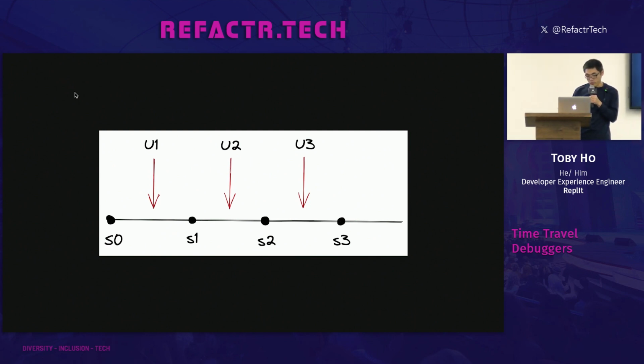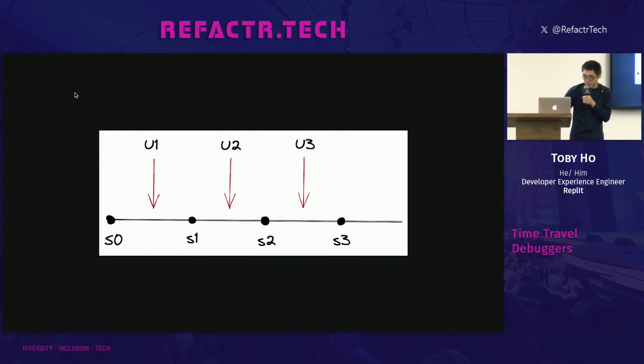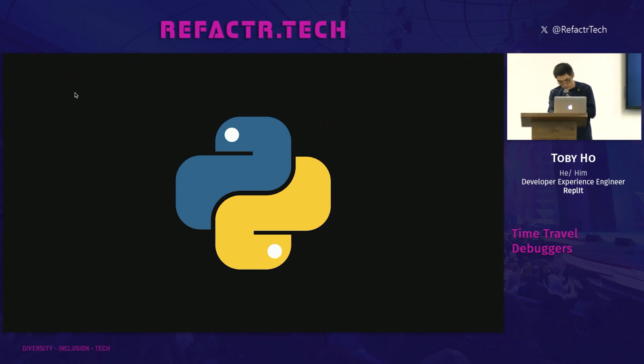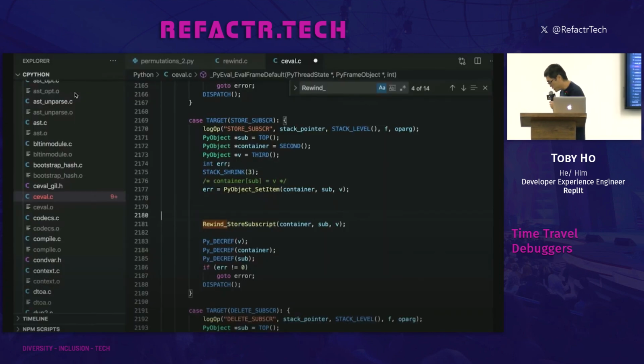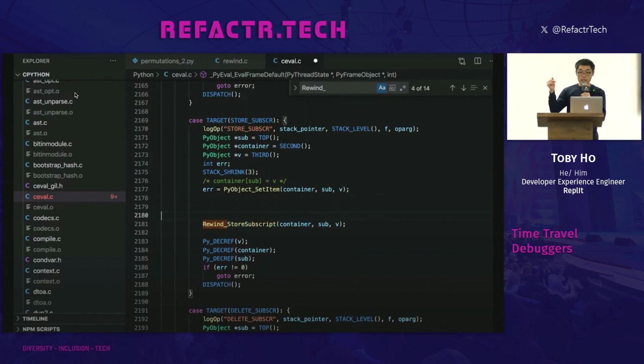And so what you could do is you start with state 0, which presumably you can sort of infer what that is. And then you replay every single update on top of it to regenerate the intermediate states after the fact. So I took this approach with Python. I brushed up on my C programming skills, and I opened up the Python interpreter, and I found every place that would make a change to the state of the program, and I wrote it to a log.